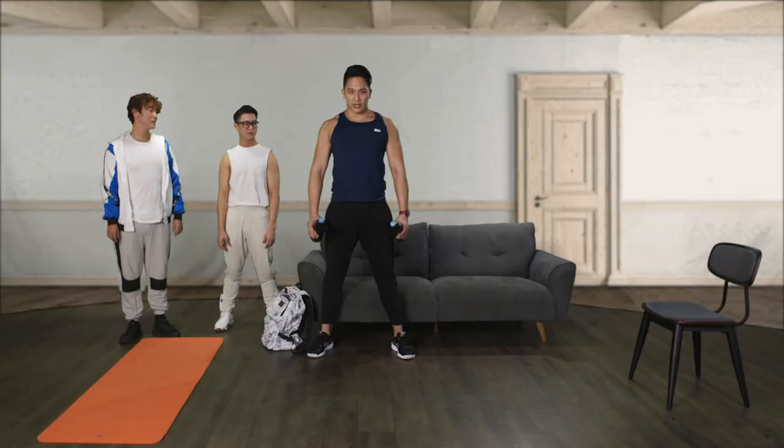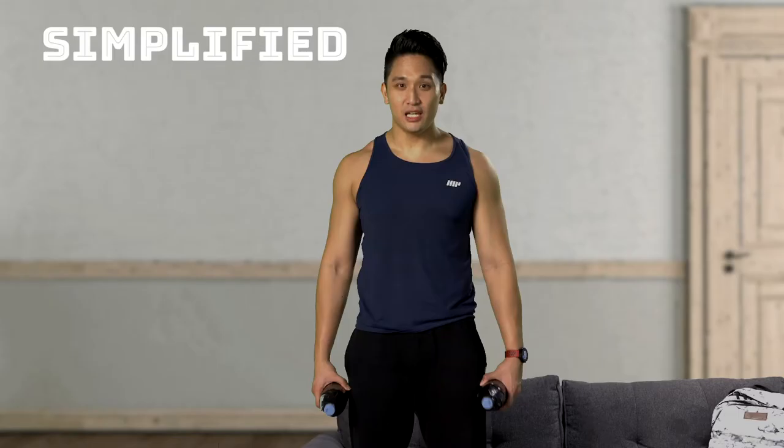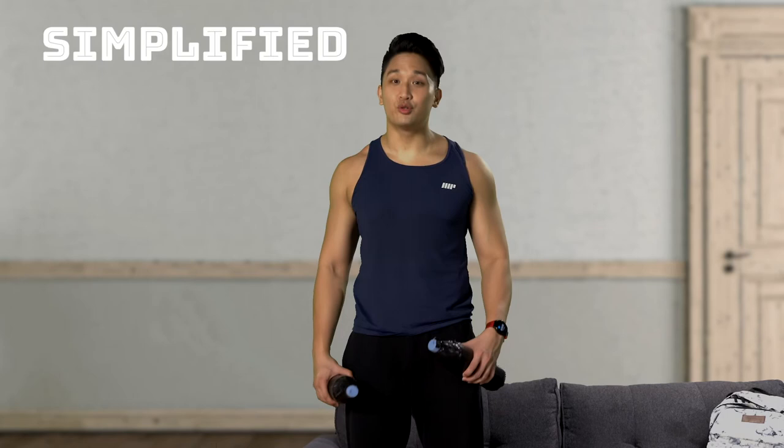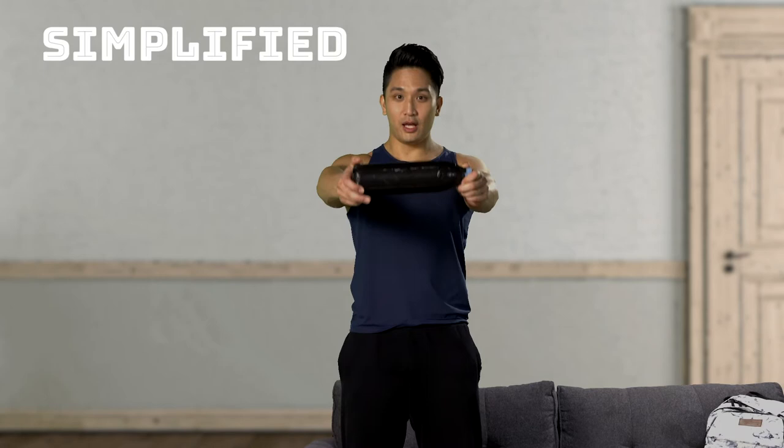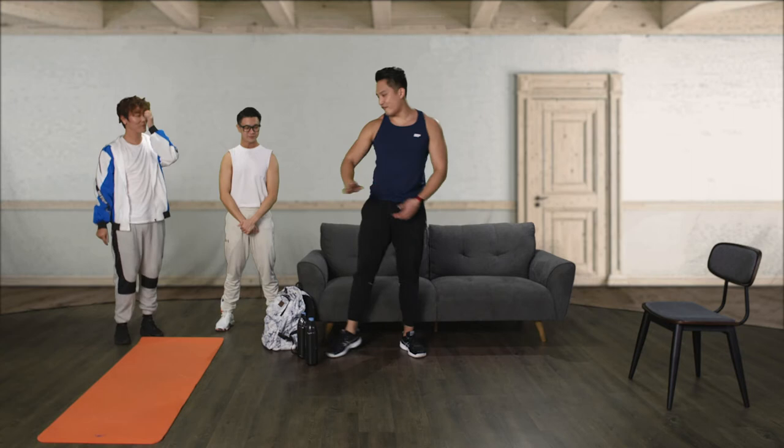And you'll keep going for 30 seconds. If two bottles is too heavy for you, feel free to drop one aside. Use one water bottle, flip it this way, hold it at the ends, keep it in front of you, nice and tight, bring it down, and come up. Last one!